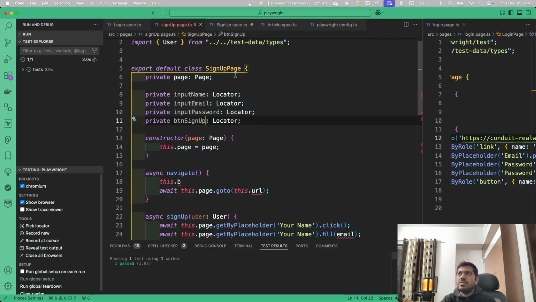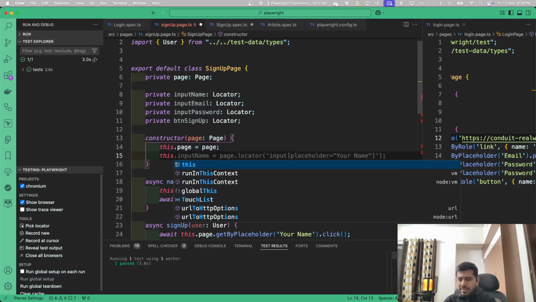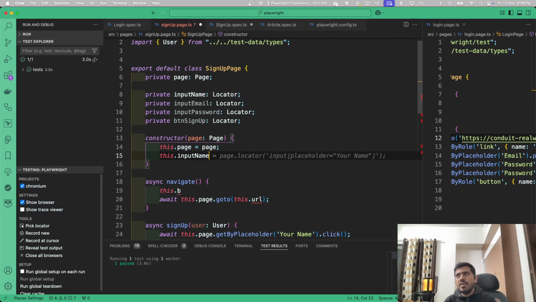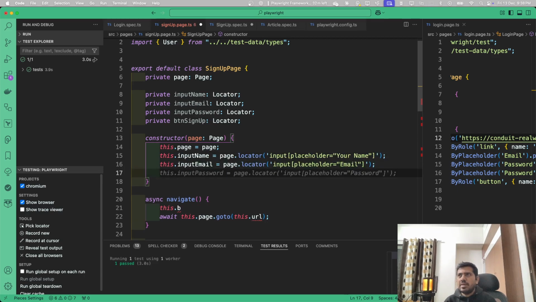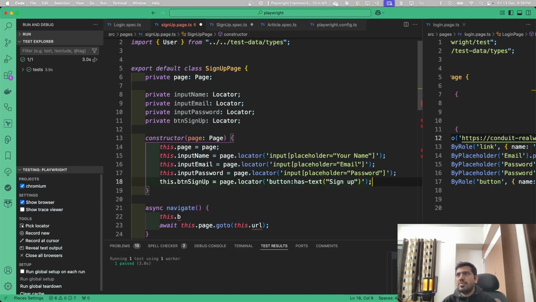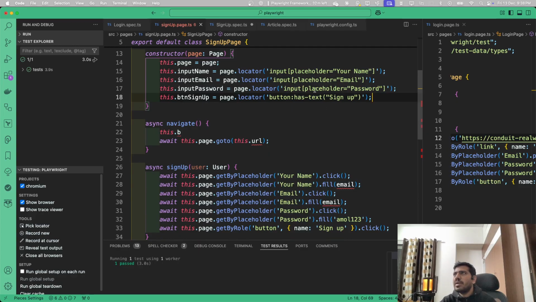So you have these fields defined, and what will we do now? We will initialize this page in the constructor itself. So I'm just using my page, and then we have button sign up, right? I don't know whether this locator should work or not, but ideally it should. But if you see, these locators are not the locators that we talked about. So this is probably CSS kind of locators where they are using input along with placeholder.